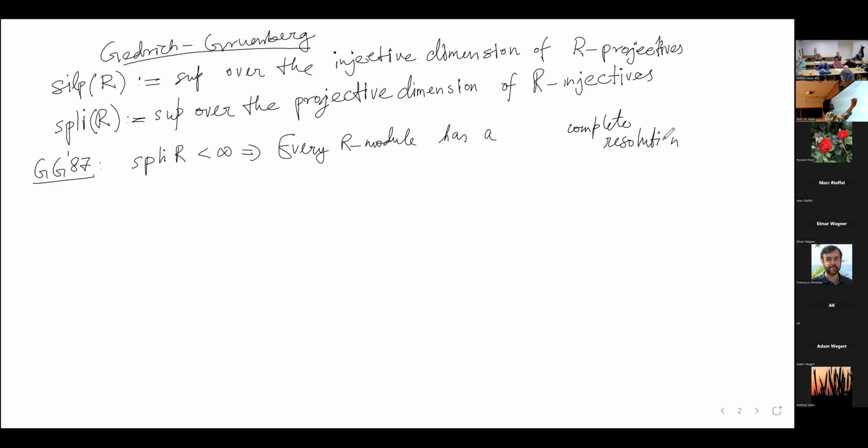Now there is a problem here, and that's why I've left this gap, which I'll fill after I define what a complete resolution is. This term has changed meaning somewhat since the 80s. R is a ring. R doesn't have to be commutative, but for the sake of sanity, let's say we are always working with left modules. Whenever I say every R module, I mean every left R module.